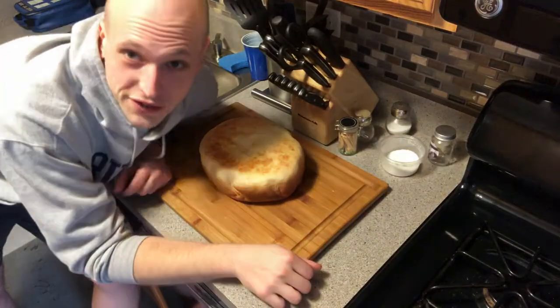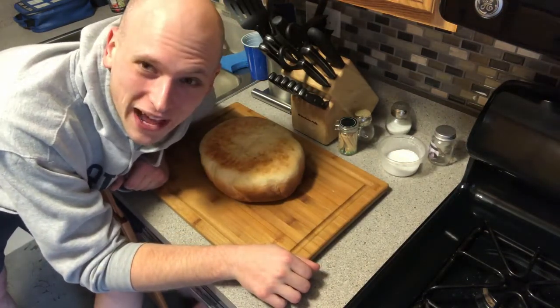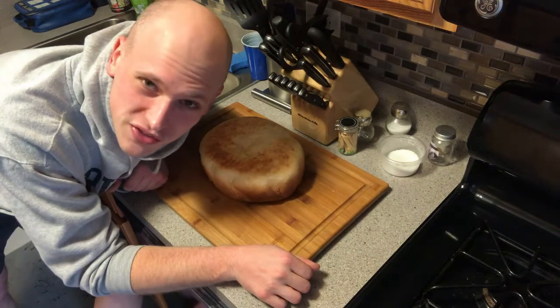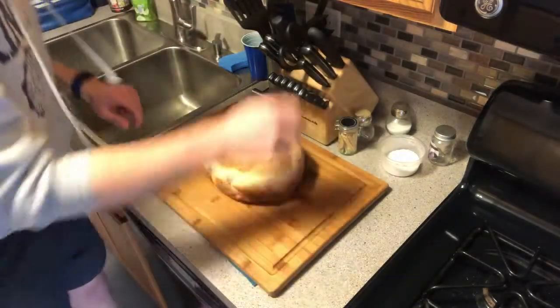All right, guys, so here's the loaf. I will say it is not the prettiest loaf of bread that I have ever made. However, I think that it looks pretty good for the ease that I went through to make it. But of course, the proof is in the taste. So let's cut her open and see what it tastes like.